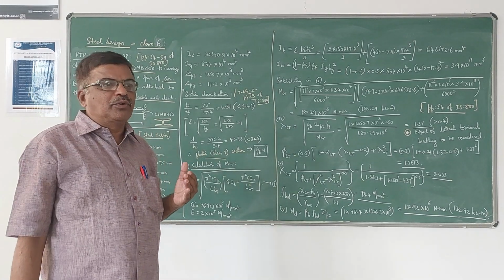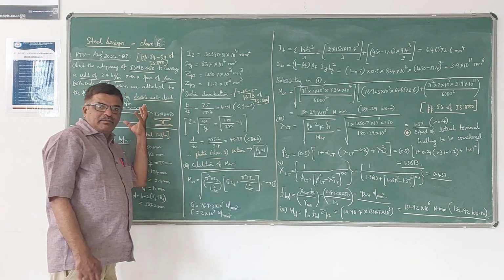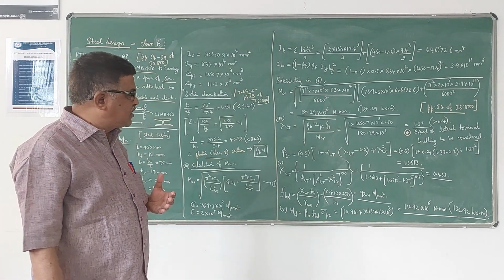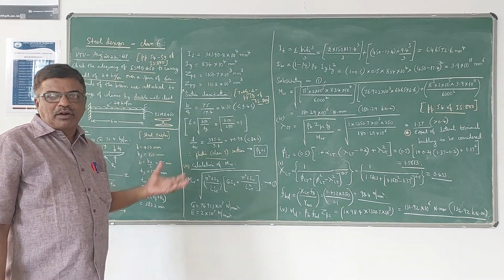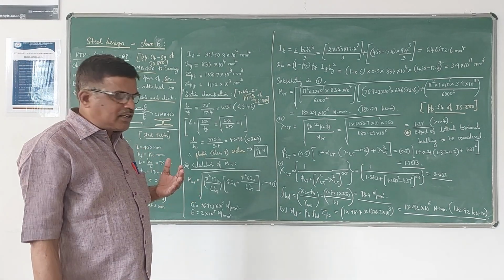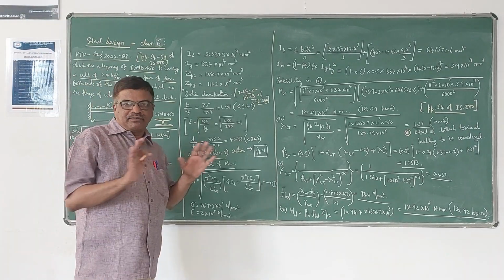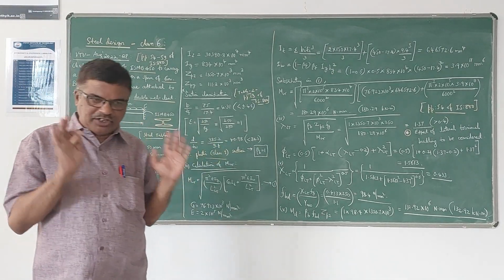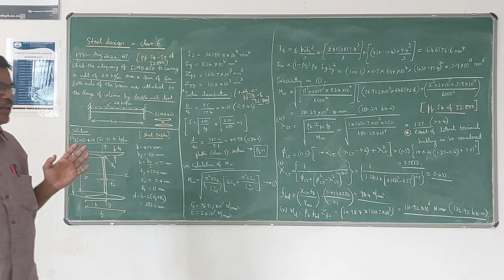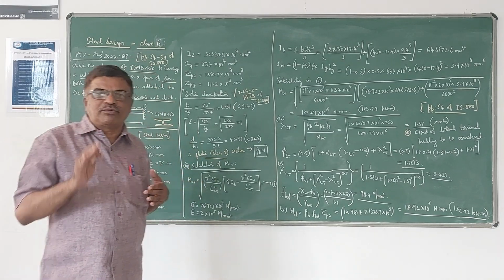So we have to calculate the maximum bending moment for this beam, and also calculate Md, the design bending strength of the beam, using the codal provisions, and then check whether Md is greater than M or at least equal to M. If Md is greater than M, then it is safe. That means the beam is adequate. If Md is less than M, the maximum bending moment, then the beam has to be replaced. So this is an analysis type of problem.